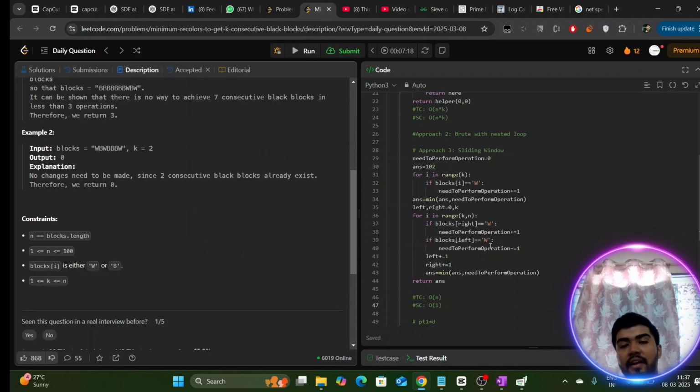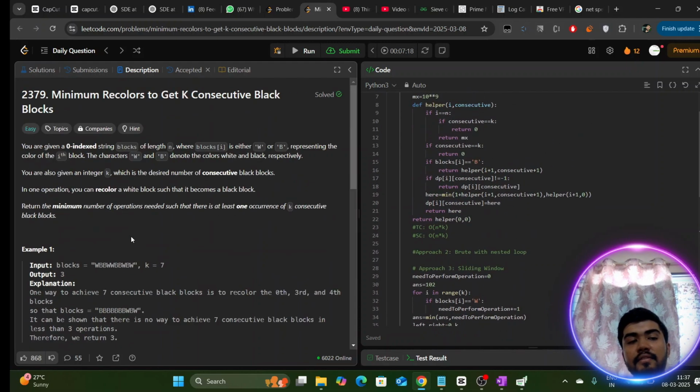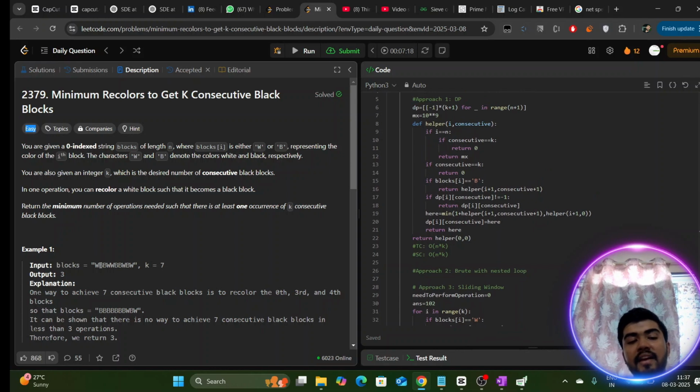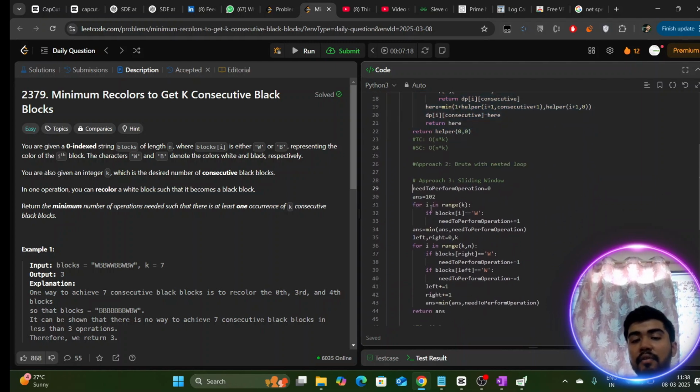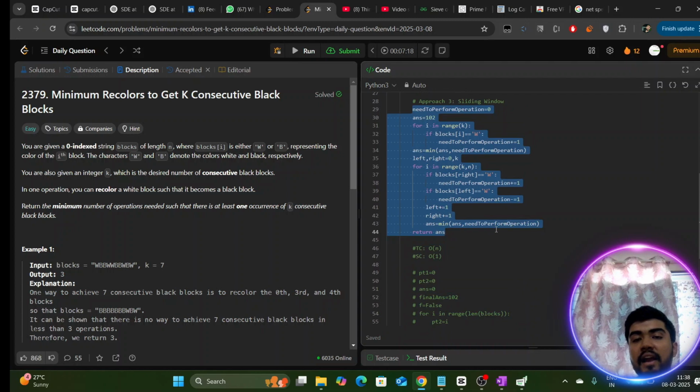Also, a quick thing: this solution came from my wife. She is preparing for interviews too, and she was able to do this with big O of n and big O of 1. Initially, seeing the tag as easy, and then seeing that we have a choice, I went for DP instantly. But yeah, she did a great dive on this and was able to find the most optimal fixed size sliding window.